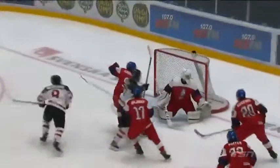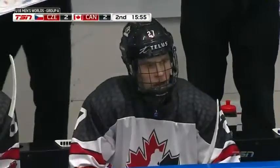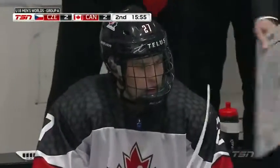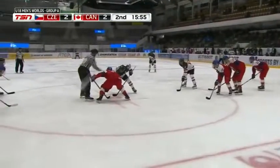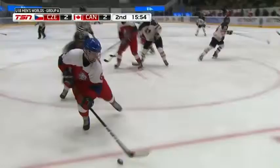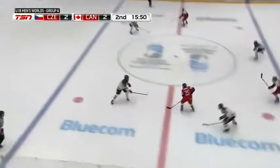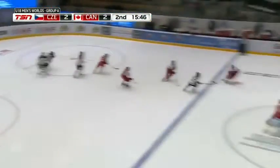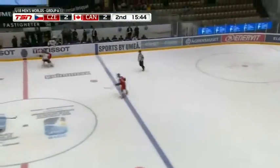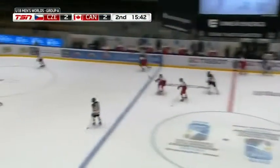Where Canada has a real advantage, they have the skill. But then they can come at you with some heavy play and keep the puck cycling in the offensive zone. So there's never a chance for the Czech defense to get any sense of relief — that this shift is going to be any easier than the last one or the next one. Mishak trying to drive in, and Harley says no, not on my watch, as he plays the body.